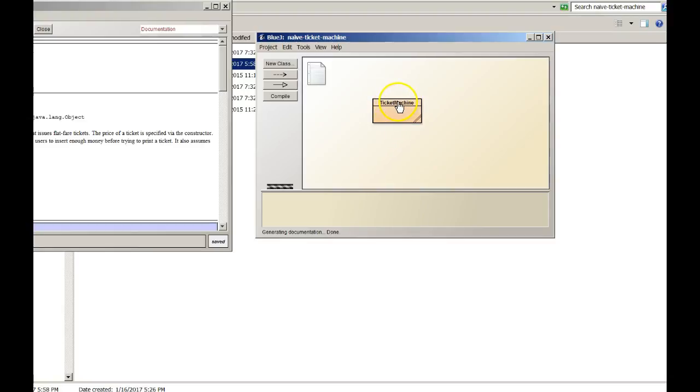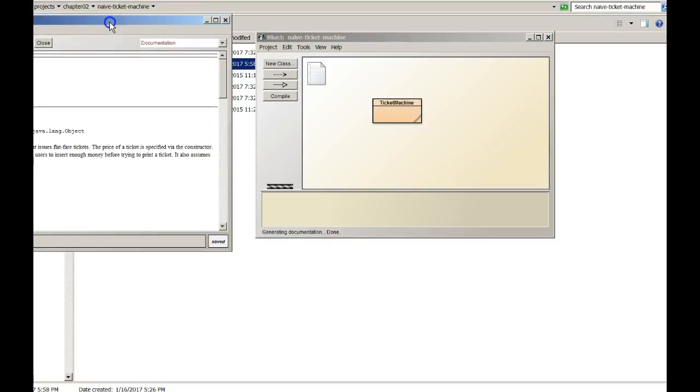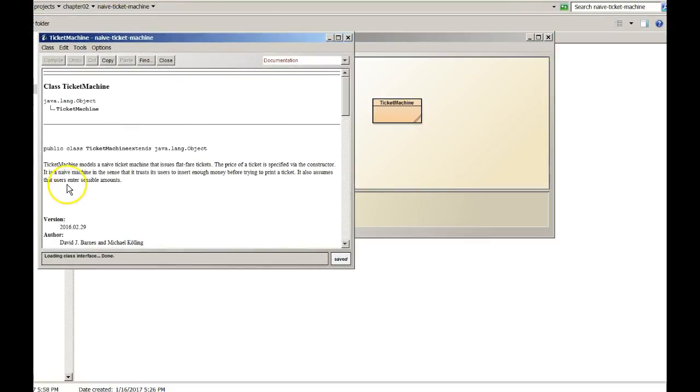So this is the TicketMachine, and as you can see in the documentation, it gives you some information, which is a public class, and basically models a naive ticket machine that issues a flat fare ticket. The price of a ticket is specified via the constructor. It is a naive machine in the sense that it trusts its user to insert enough money before trying to print a ticket.